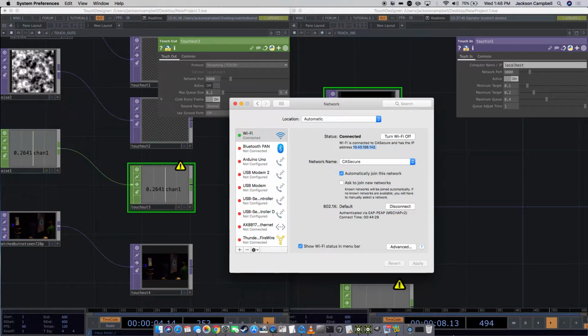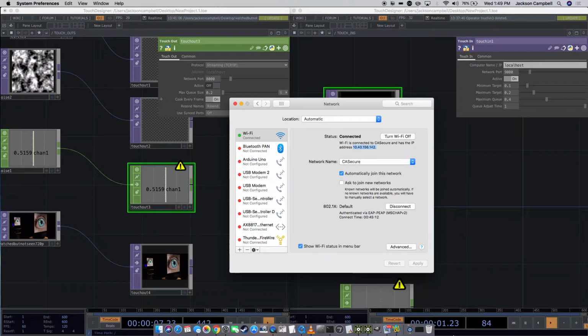Hey, somebody just connected to it. Somebody connected to his. Can't see who's doing it, but all right. But anyway, if you couldn't do it, I'm sorry. That's the mysteries of networking. As you can see, it is possible, though. I don't want to spend too much more time on this, but that is one easy way of sending video between computers, as long as both of them are running TouchDesigner.